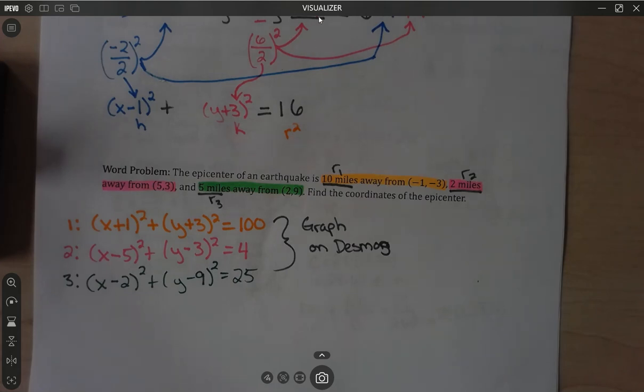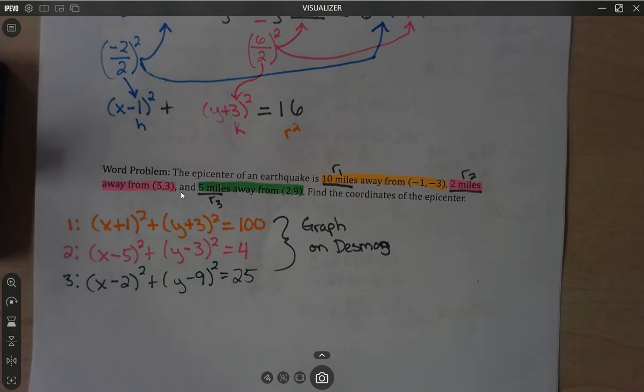So I'm going to hide this for now. I'm going to hide that, and I'm going to pull this up. Now, if I zoom back in here, what I see is that those 3 circles are overlapping. Again, my first circle is this really big one. I had a 10-mile radius from that center where I was able to pick up on the earthquake. Then that second center only had a 2-mile radius, so it didn't pick up for very far. The third one had a 5-mile radius, a little bit larger, but it picked up.